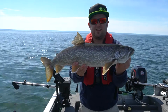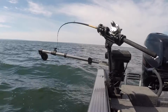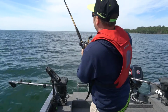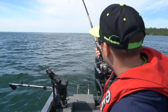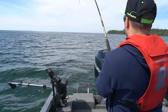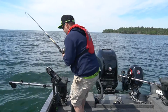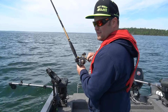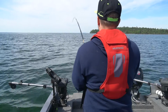Another quick look at that fish. We'll get him back in the water here. Fish! There we go. This time we're out in about 60 feet of water, 37 feet down.